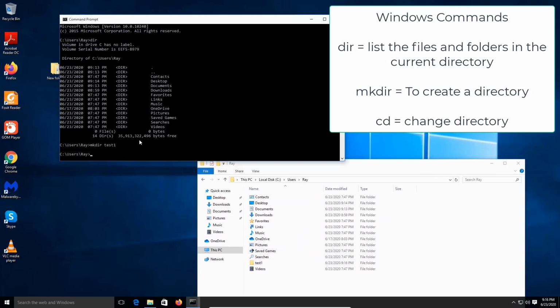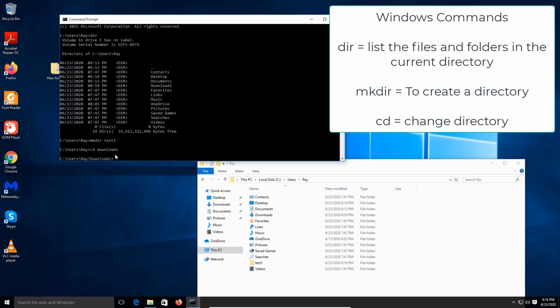Now let's say you want to change directory, like go to another directory. So let's say I want to go to the download directory. Download, excuse me, right? And then click enter. Right, now you're in the download directory. Now, how do you know that you're in the download directory?